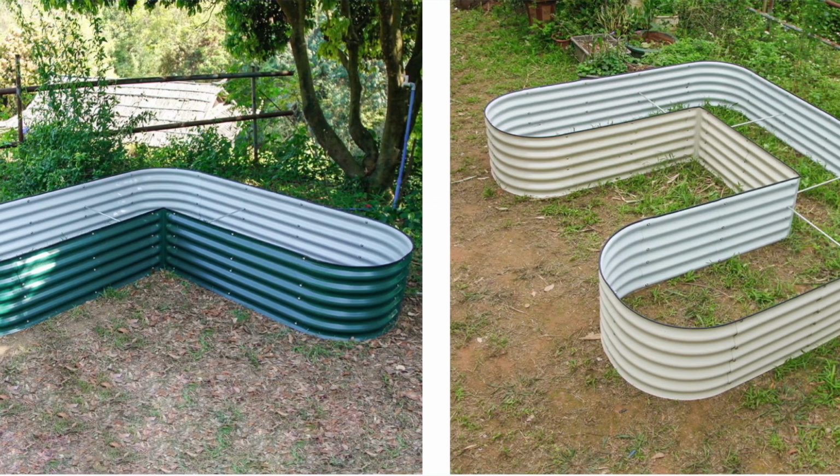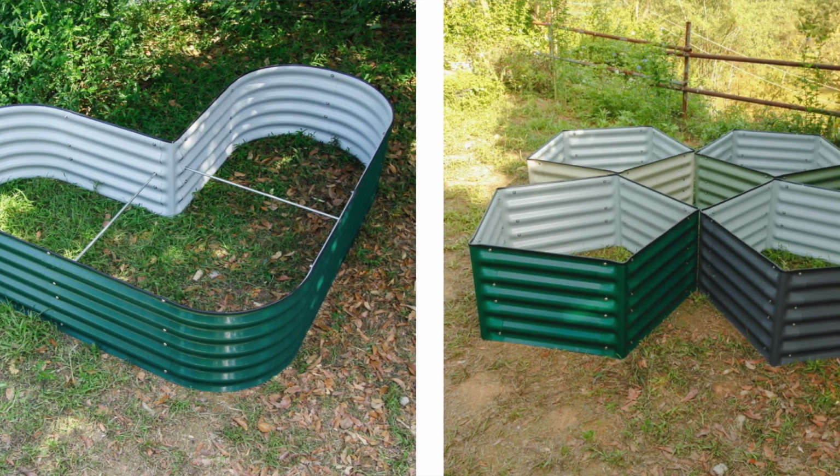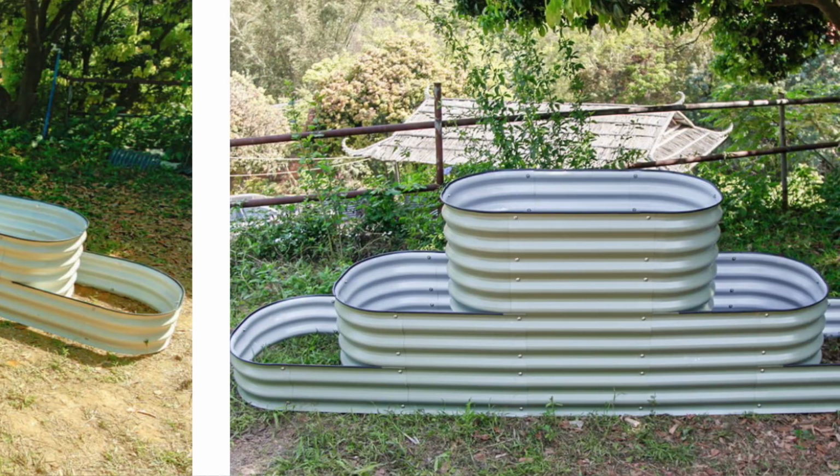The second thing is that they come in lots of different shapes. And so as I'm thinking long-term for my backyard vegetable garden, being able to do some other shapes like L shapes and U shapes and heart shapes and circle shapes, and they can do tiers. I was like, that's really cool. For what I'm thinking long-term for the backyard, if this brand works, this could be the thing.